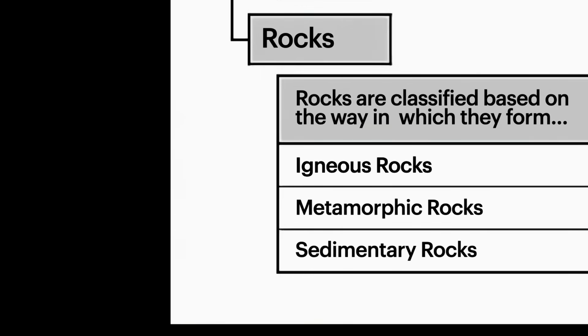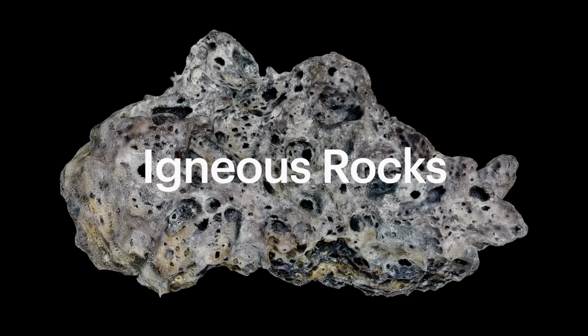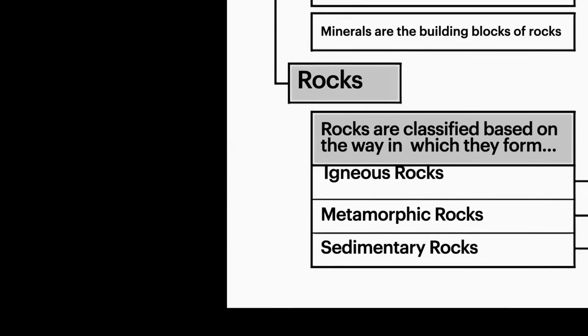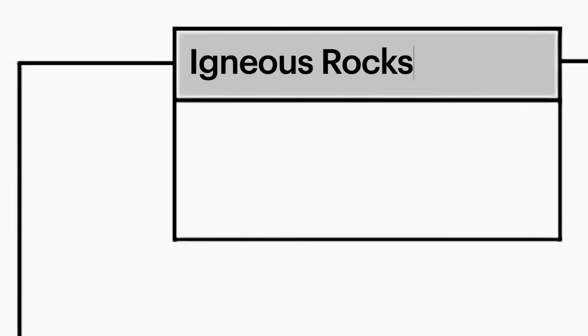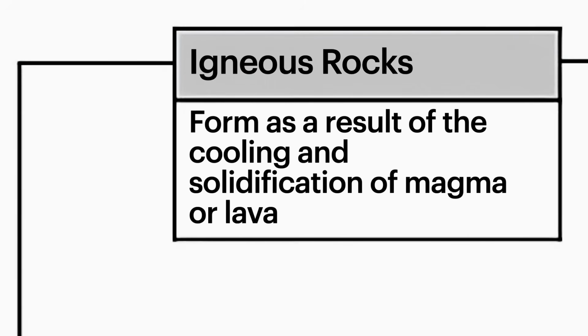And we're going to begin our conversation specifically looking at our igneous rocks. So down my flowchart, we're going to first head over to the middle and then up to the top, and we're going to label this box Igneous Rocks. And because this is the most important thing, we're going to fill this in by labeling how igneous rocks form. And what it amounts to is this. Igneous rocks form as the result of cooling and solidification of magma or lava. So they always involve melted rock in some capacity. In fact, the word igneous has the prefix igne, which refers to fire. These are rocks that are born of fire.